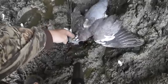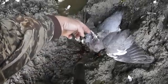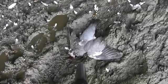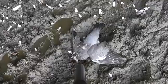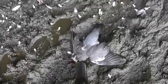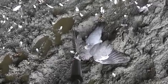And I can see that I got him with a nice clean, well, it went through his neck and straight out the top of his head that you can see there. So that's a nice clean kill. Went straight down. And that can happen on occasions. You'll just be walking along and the next minute the pigeon or a crow or something will just fly straight into a tree and present you with an opportunity. I'm really happy with that shot that I took there. Let's go and see what else is about now.